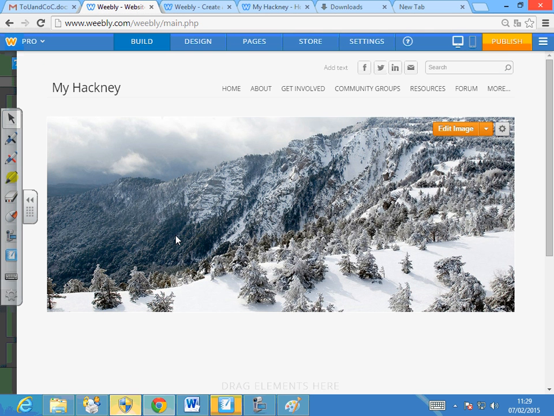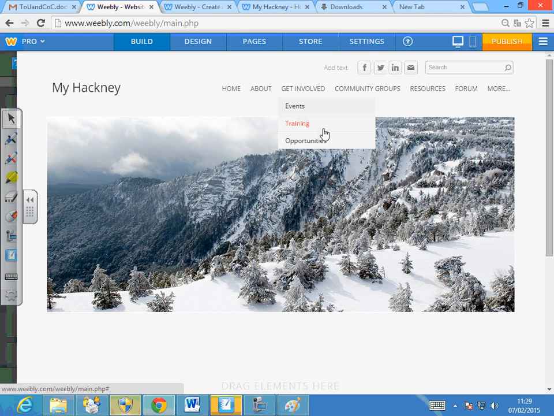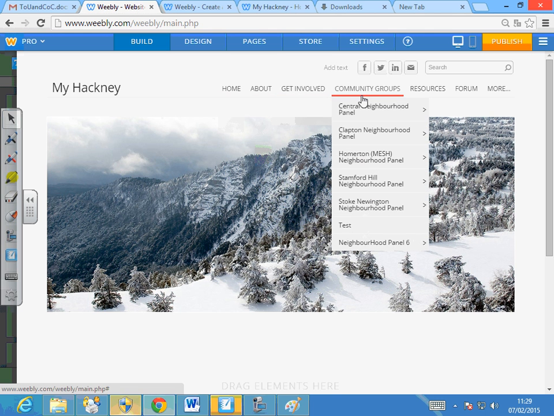Now, there is this picture coming automatically, because the theme picked up for the website already has that image. But if you look on it, it just says edit image. I can change that image to whatever I like. I can just upload that image. So this is where, when you go to build, you will be able to click on what page you want to edit. Whatever you click from here, that's the page you are editing.